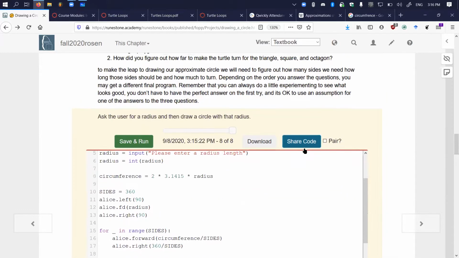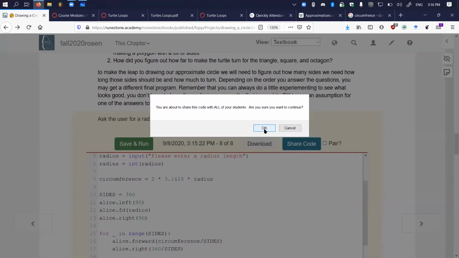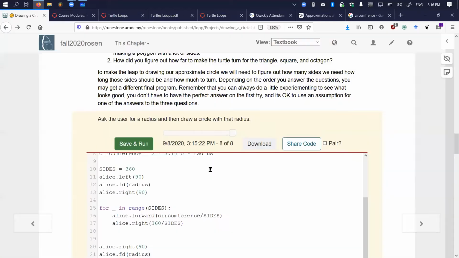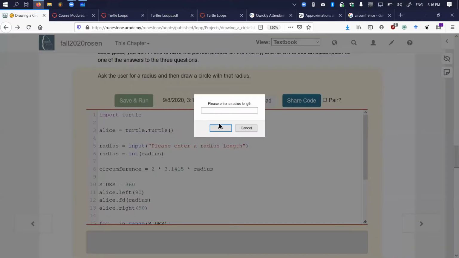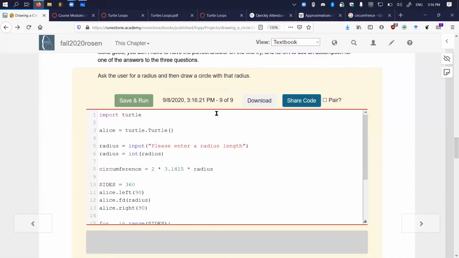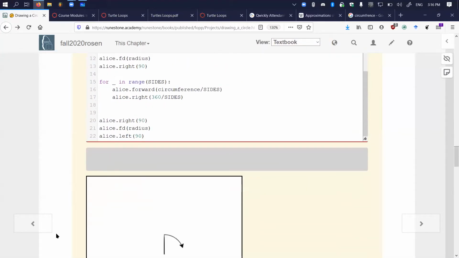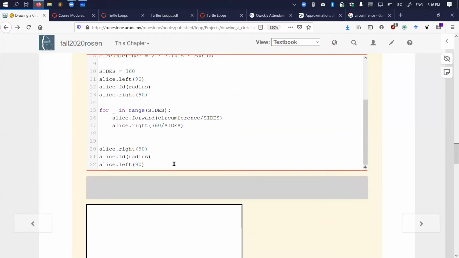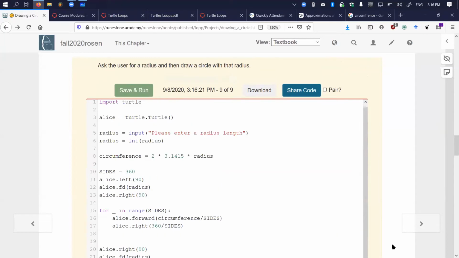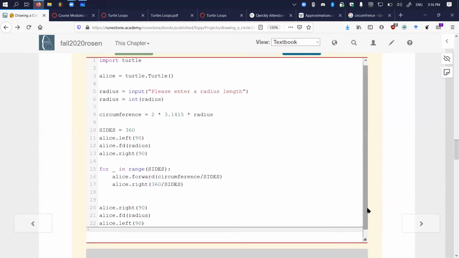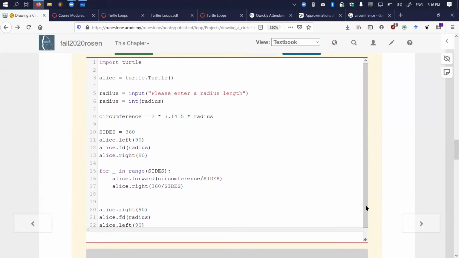I will go ahead and share this code so you can have it, by the way. So I've shared this code for you, which means that you don't need to worry about frantically typing it down. You should be able to just load it up and run it on your end. Oh yeah, I forgot I can do this. There we go, that's probably better. For those of you who do feel the need to frantically jot it down, I will leave it here for you.